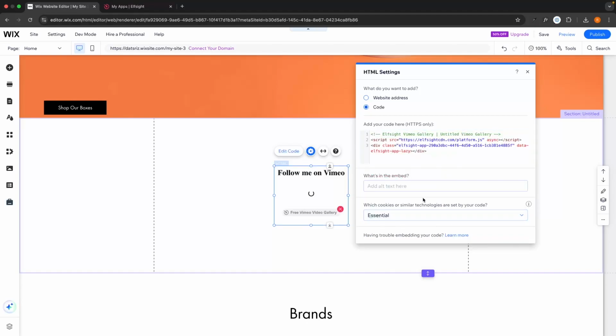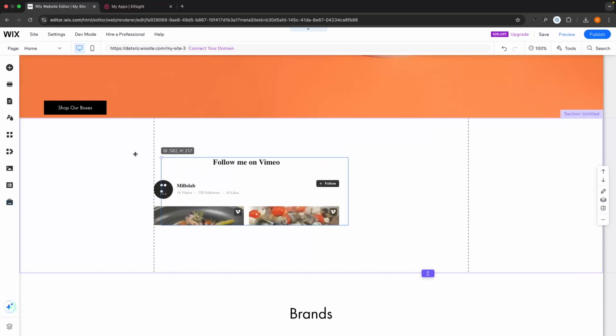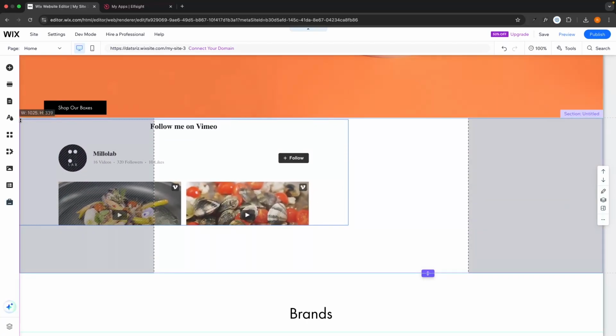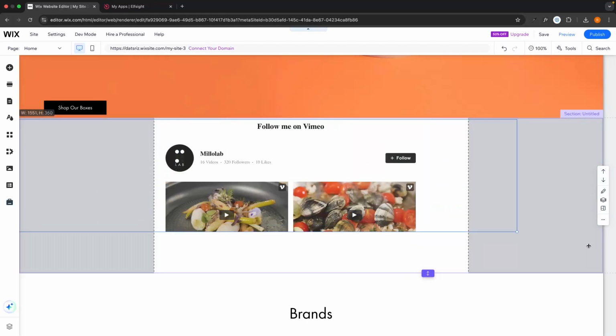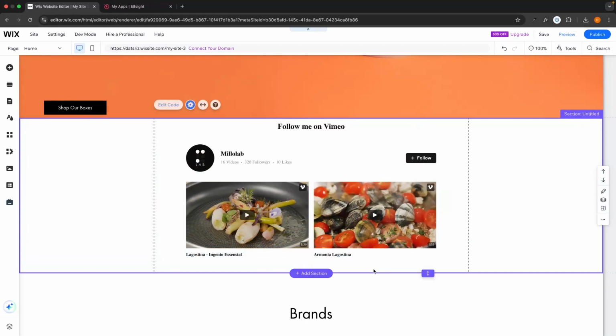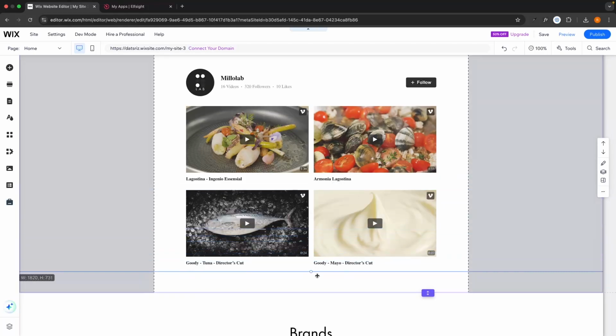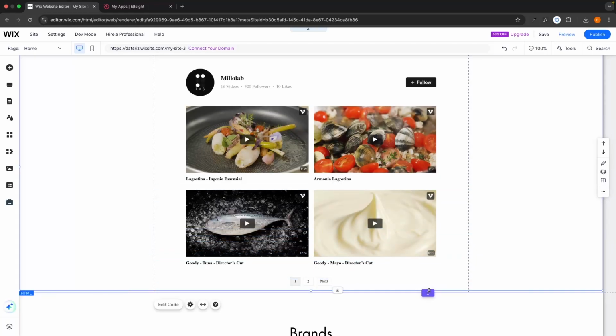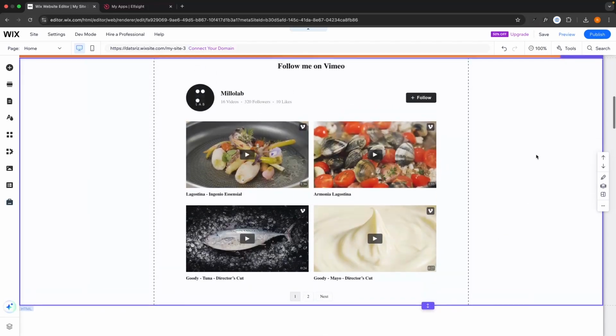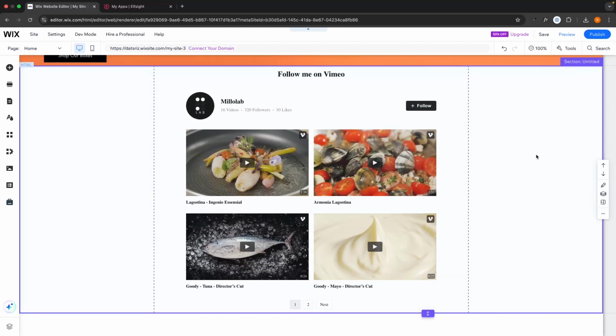And then once we click on update, just like that, the Vimeo gallery is going to be added. So we can now go through and we can stretch this out to make sure that everything is visible and it all fits within this section. So we might need to make this section a little bit bigger, just like that. And there we go. We now have this fit in. And that is how you can add a Vimeo gallery to your Wix website.